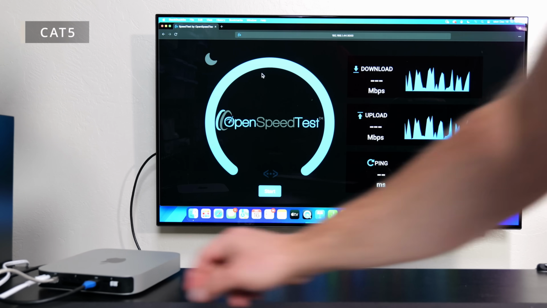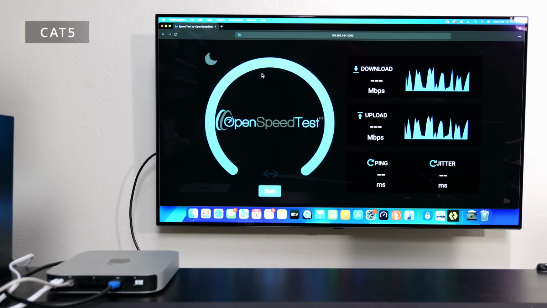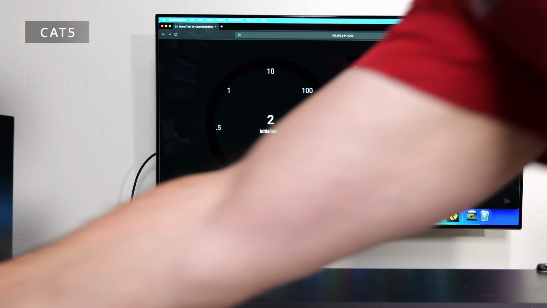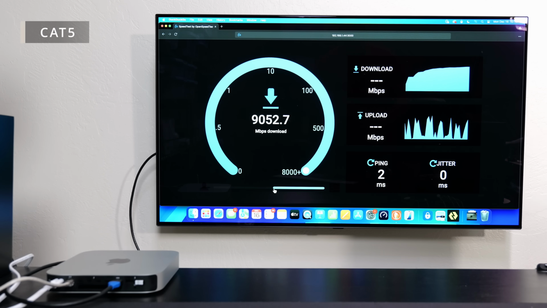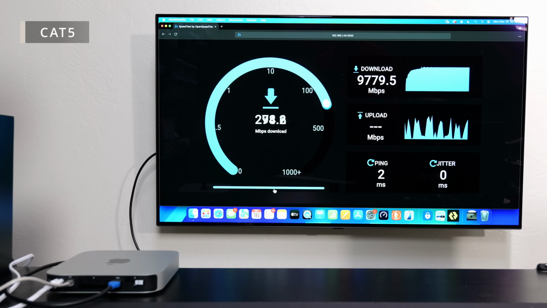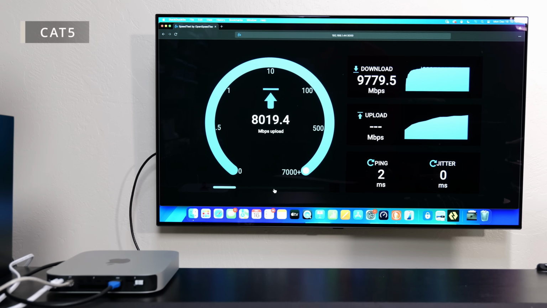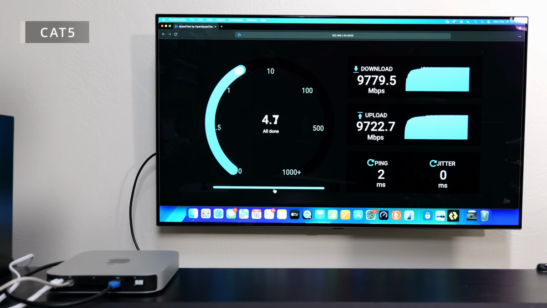So I'm going to do a speed test, and this is going to be the kicker. Let me remove the Cat5e out of the way. This surprised me the most. I was like, there's no way this cable is going to be that fast. I was like, maybe I'll do a gigabit, maybe a little bit faster. And it's like, no, it's Category 5. It's really, really fast. Again, very, very short distance. If this cable was longer, I highly doubt it would get to these speeds, because it's not rated for that. It's rated for up to 100 megabits per second. But literally, I got the full speeds.